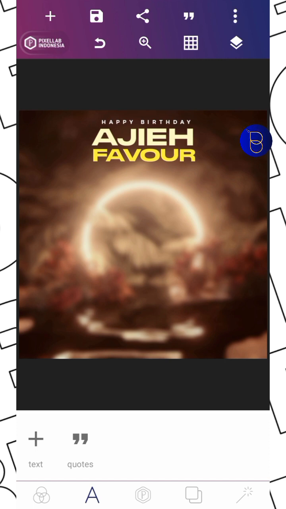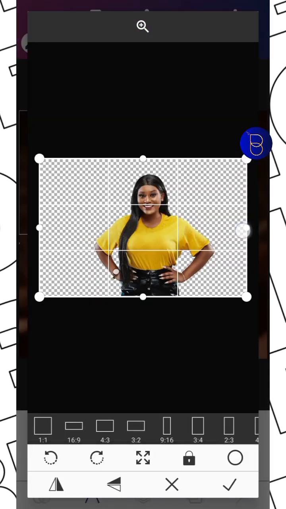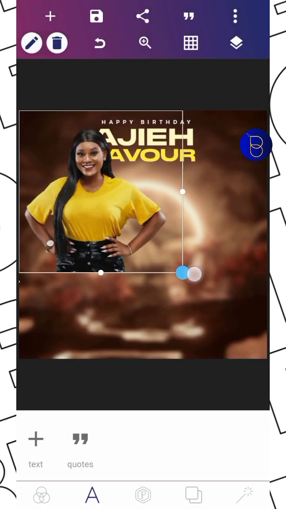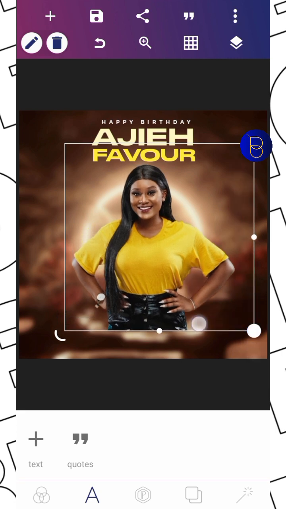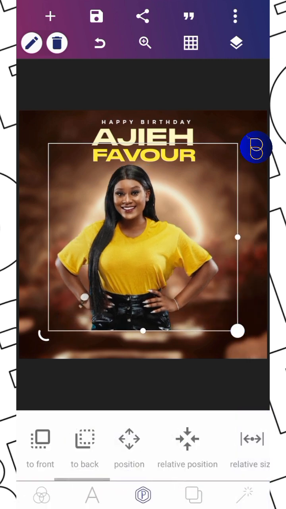So next I'll bring in the pictures of the celebrant. So this is the first picture. I'll just crop it, increase the size, make sure it's in the middle. Then I'll bring the other pictures.